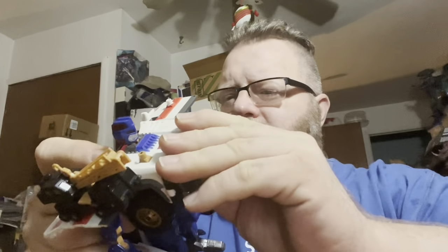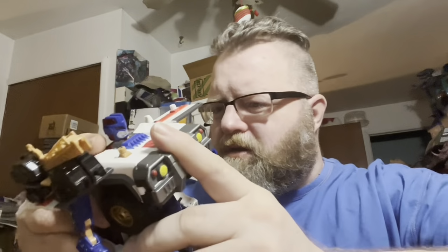This is Ionacus, and today I'm doing a review for a bot I picked up a week and a half ago, 2 weeks ago. I think I was on vacation when I picked him up. Transformers Armada Red Alert. I got him from our friends at Funkytown Toys. We appreciate it. I got a really good deal on him.